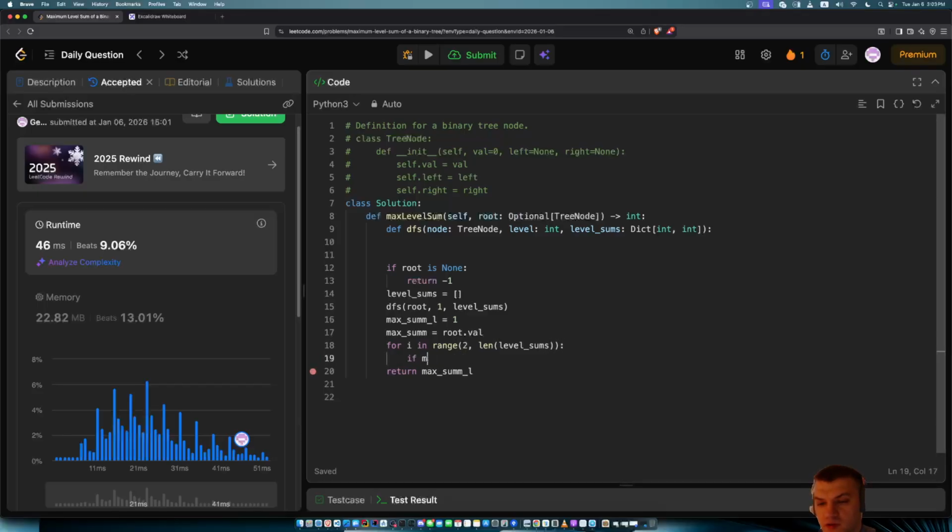I'm gonna check if level sums for the level is greater than max sum, I'm gonna update max sum to be level sums at level, and max sum level to be just level. Then I'm gonna return max sum level.